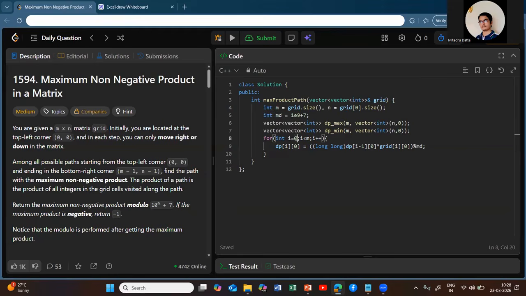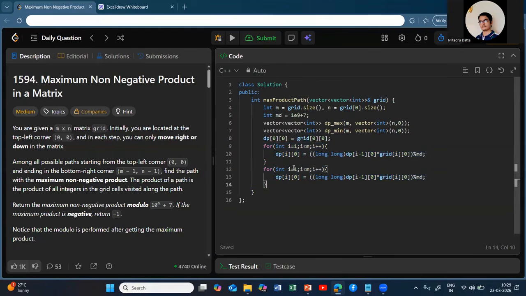For this, you should start with i equals 1, because you are accessing i minus 1. The first cell in the DP, dp 0 0, is simply grid 0 0, the first element, so that is only the product. Again, the same thing you did for the first column, you can now do for the first row, going through the other dimension: j less than n, j plus plus. We generally use j as a convention. So it will be dp of 0, j minus 1 times grid 0, j.